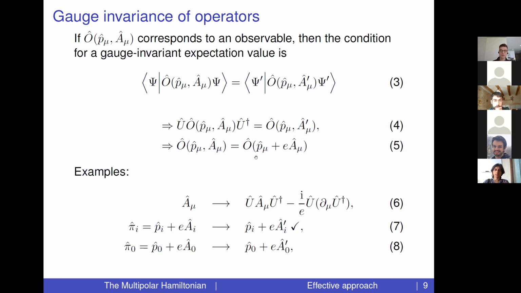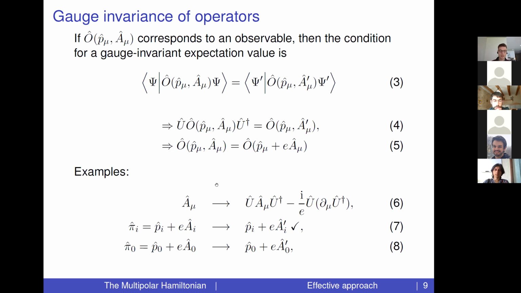So what does it mean? Let us look at a couple of examples. First of all, if you look at the 4-momentum, which corresponds to the scalar and the vector potential, we see it no longer transforms like in the classical case. In particular, we have the unitary conjugation of the operator, and then also some term that comes from the quantum version. And we see that it doesn't transform as we would want for an observable. So this cannot correspond to an observable here.